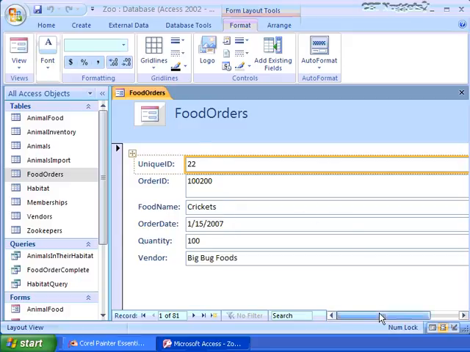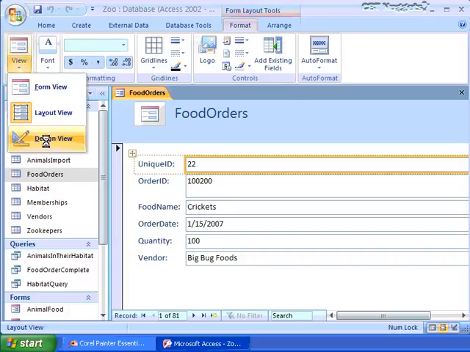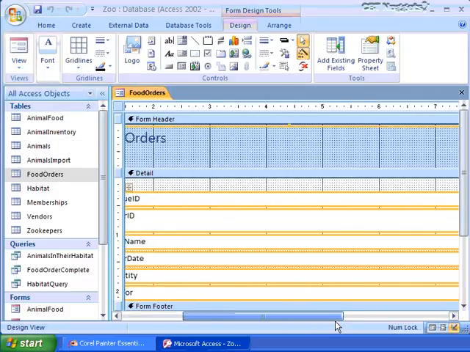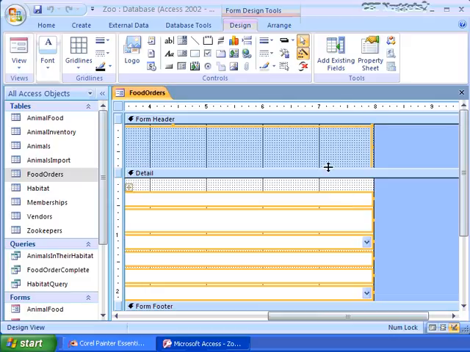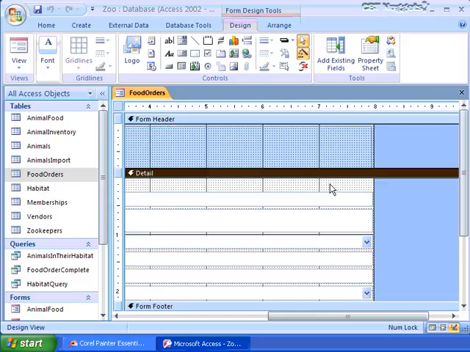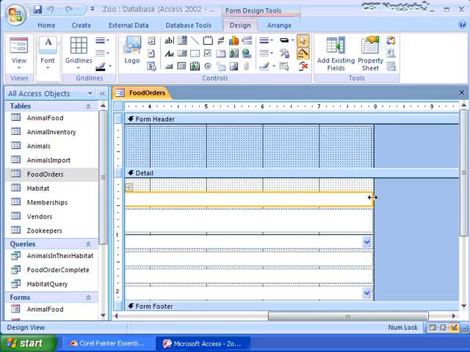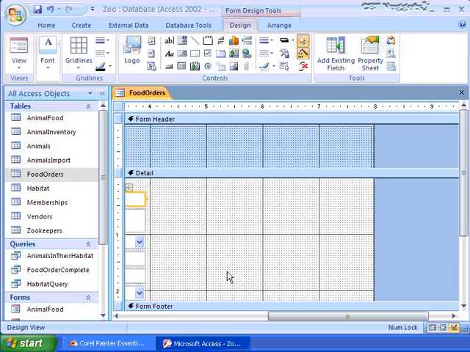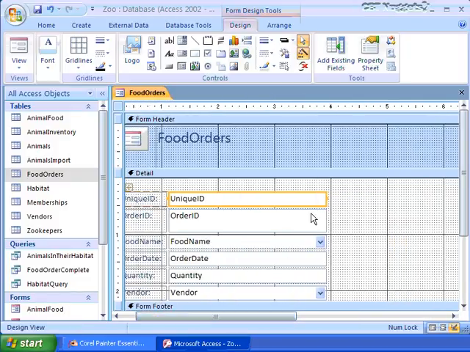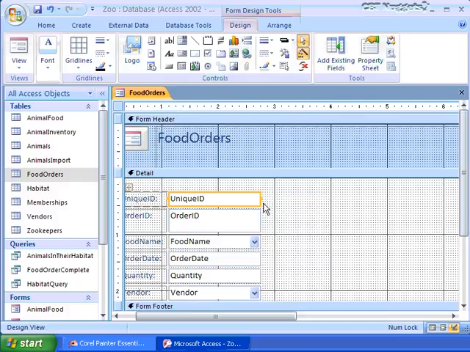I don't like how these form fields go all the way over to the right. I'm going to move those over just a little bit because I think that takes up so much extra space. First I have to deselect everything. Then I can select that very first field, and when my pointer is in the right spot, I can resize all the fields at once. This is a nice new feature in Access 2007. All the fields are what are called stacked, or they're held together. So when I resize one field, they all move, which prevents me from making some silly design mistake.